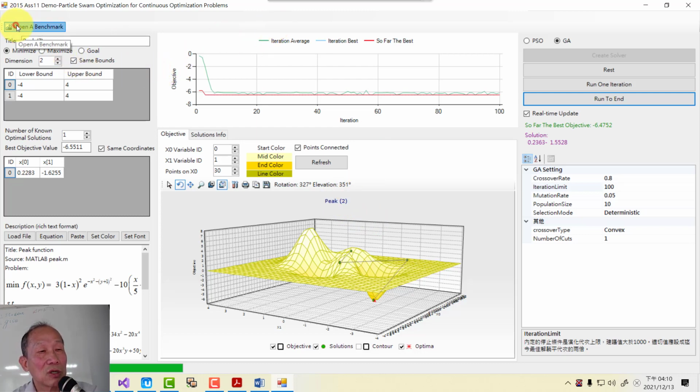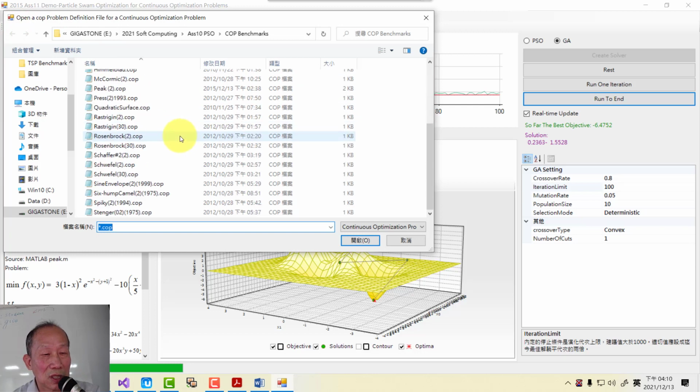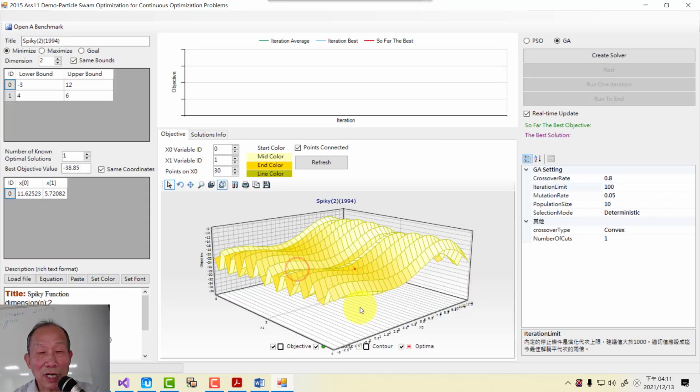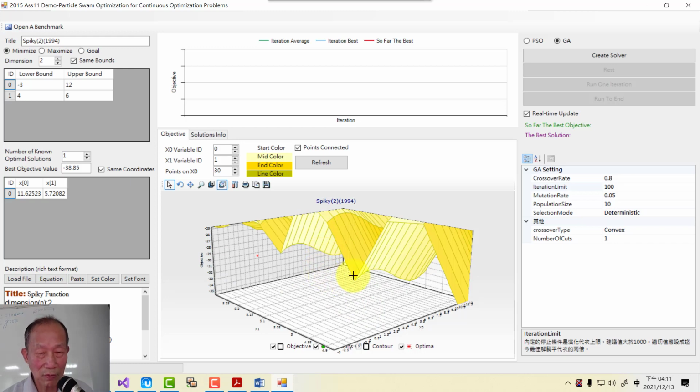So again, the user can choose spiky. All right, a lot of benchmark problems are frameworks because they are designed by scholars and experts. They try to challenge the optimization methods generated by researchers.